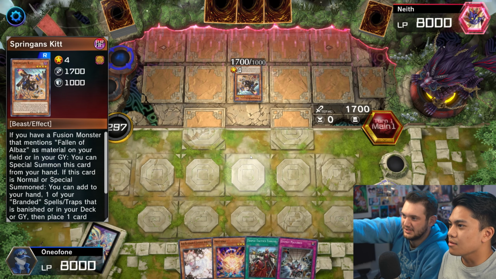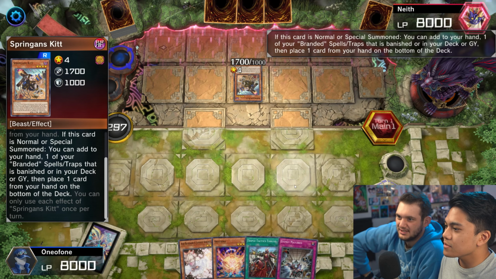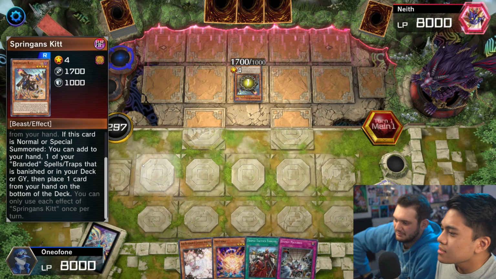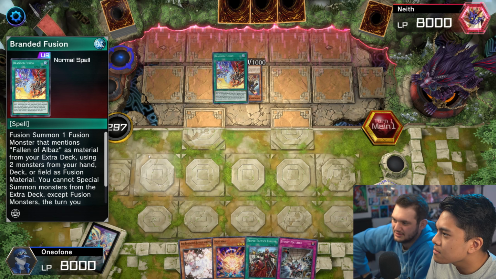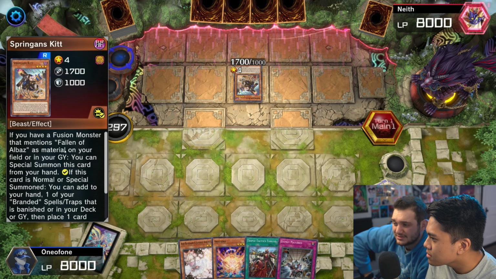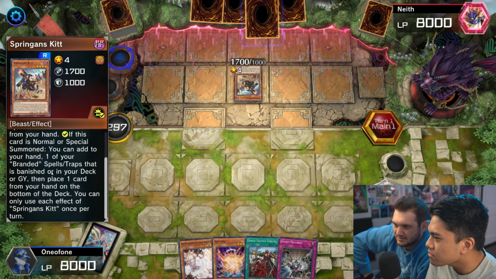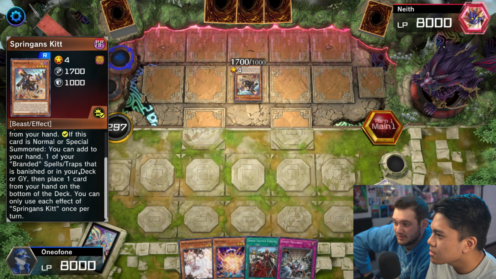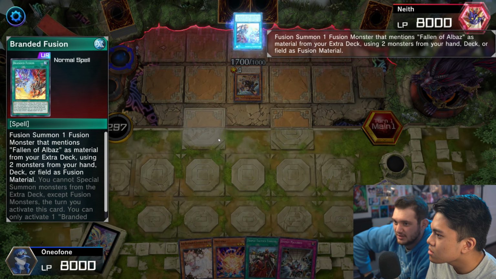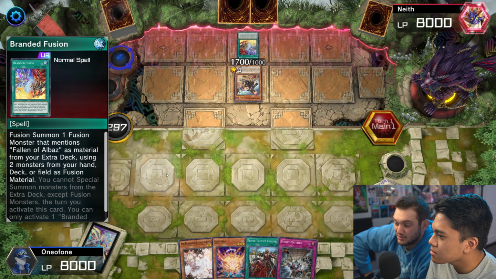So if you hover over, he has... It looks like a lot. 55. So you go all the way down to whatever. Springin's kit. So this is probably fine. I'm guessing this guy's probably... Branded. Branded for what, though? Fusion Monster, Fallen of Alvez. Yeah, just Alvez support card. Branded spells and traps. Send one back to add branded spell. Fusion from... this material from your extra deck. Yeah, branded fusion is really good.